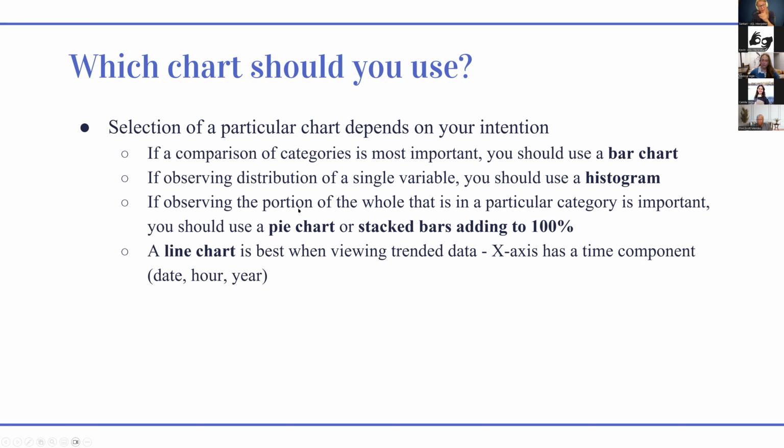If you want to look at percentage of a whole, a pie chart is a great kind of chart to use. You can also use stacking bars. I can demo that. There's a way to do stacking bars so they add up to 100%. I don't like it as much as a pie chart for that. I think it can be a little confusing, especially for people who don't know what they're looking at. I prefer a pie chart when you're looking at percentages. And when you want to look at trends over time, the line chart is really going to be the key thing there.